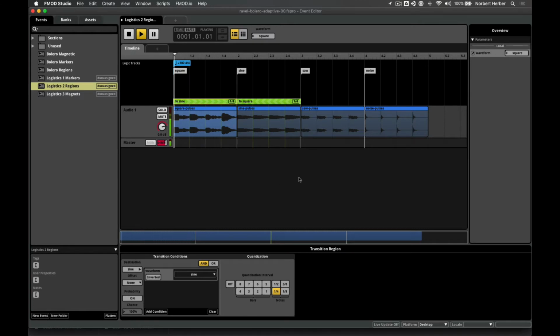And right now I can play this back, and square wave is where we are. So I'm kind of locked into this playback, but not because of anything that's listed right here. It's because when it plays through and it gets to the end of this first bar, it hits this transition region, and that says, well, if our game parameter is square, it should go to square, and it just jumps right back to that marker. But the region that we're playing, the region that we're making contact with as we play says to sine. And what that means is that as soon as our waveform parameter changes and we select sine wave, it's going to jump to this marker.